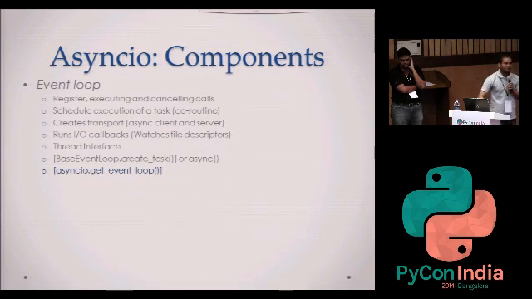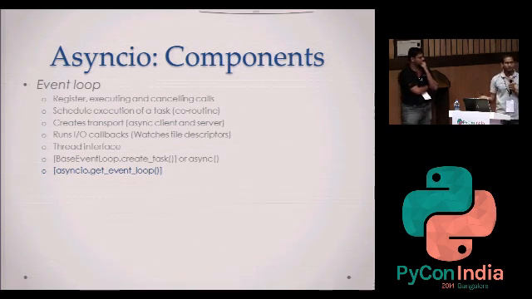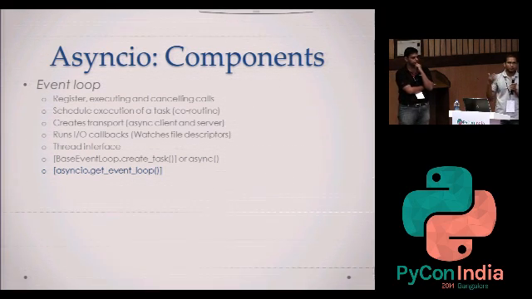So let's start with the event loop. As we know, it's a single thread. This thread would be responsible for running your application. The major responsibilities of the event loop in asyncio are to schedule a task. You can register callbacks. It can handle signals. It can allow creation of transports and connections, as well as provide an interface to a thread pool in case you know that a task is going to take a lot of time, so you don't want to run that task in your event loop. You can offload that task to a thread pool.